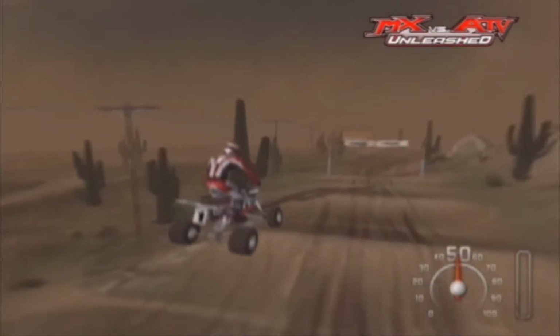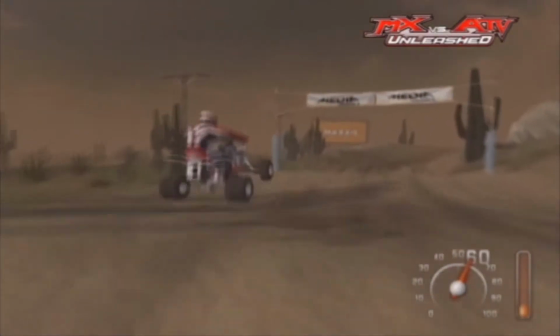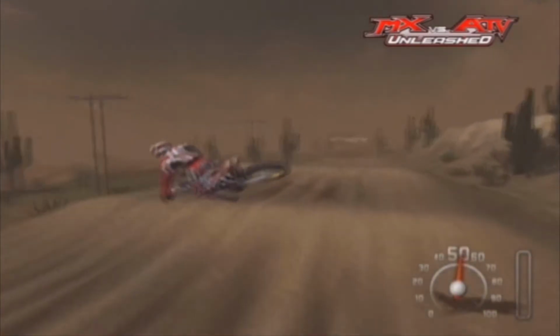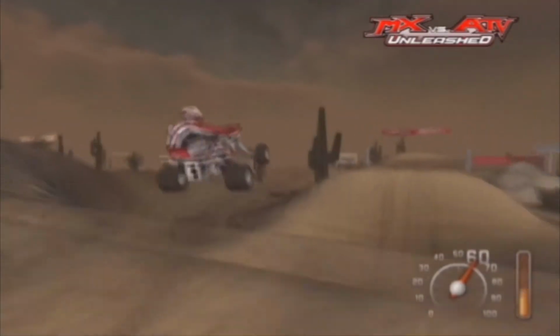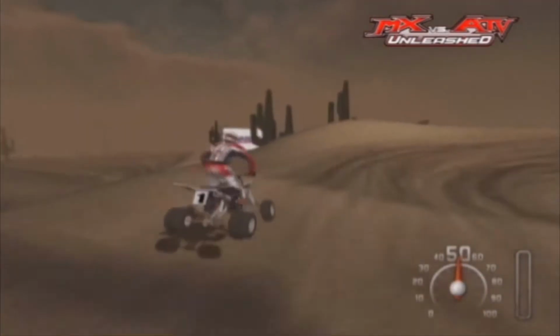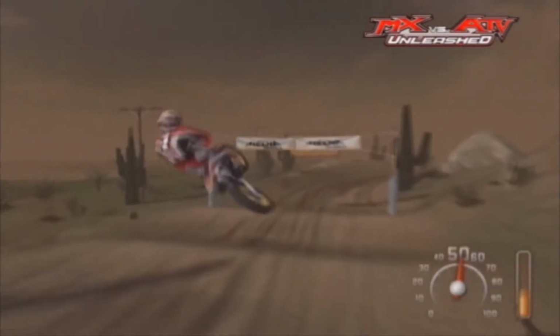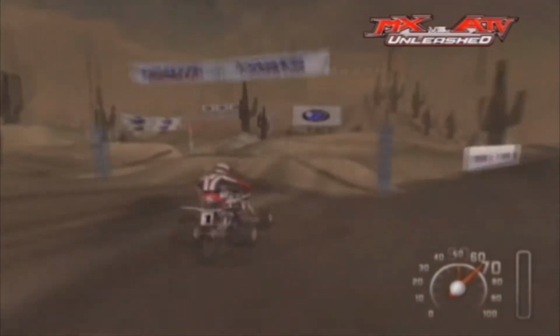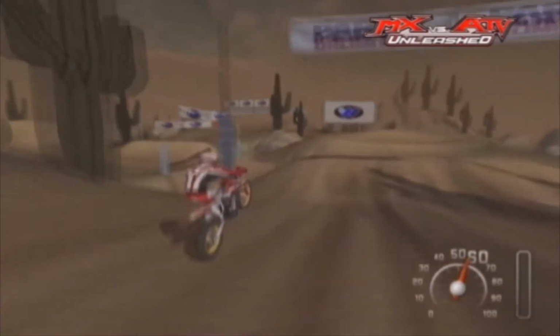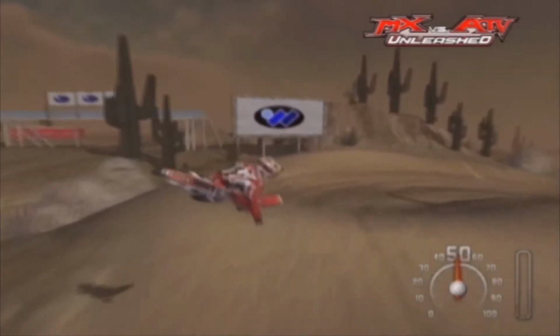Once you get in the air, you still have quite a bit of control over the bike or the ATV. Leaning the rider left and right will whip the bike or ATV in the air. You can make minor adjustments to your flight path by whipping the bike or ATV in the direction you'd like to travel. Make sure that you straighten out before you hit the ground, and even try to pitch the bike or ATV so that all tires touch down safely at the same time.